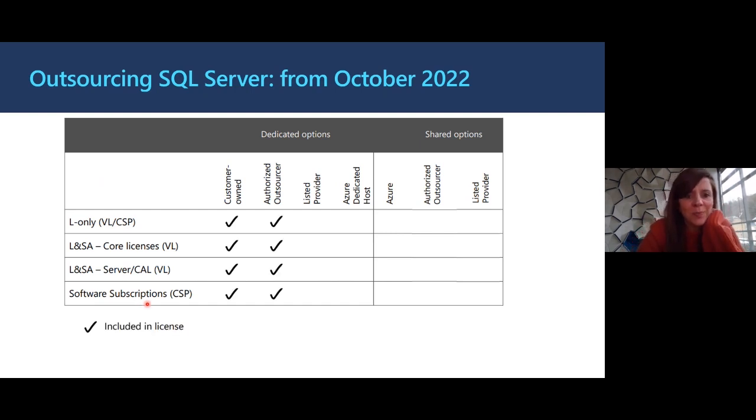To make the picture complete, what can customers do with a license? In a dedicated environment, as we have seen with Windows Server, you can use it on customer-owned hardware and also on a dedicated authorized outsourcer environment. Then what can be done with license mobility through SA?